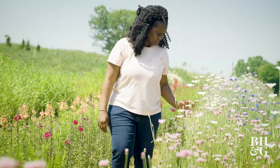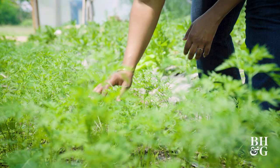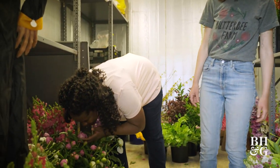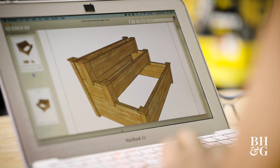Sometimes I design something completely and then go find the material. Other times I do the opposite. With this garden bed, it's a combination of both. I knew roughly what I wanted to make, and after learning about flowers and vegetables and getting some pro tips from real farmers, I started to get ideas and the bed design started to take shape. Lastly, I need to sit down and actually design the bed on paper. I still use pen and paper to make my designs — I like to sketch it out, tweak it, then clean it up by putting it into the computer and making a 3D model.